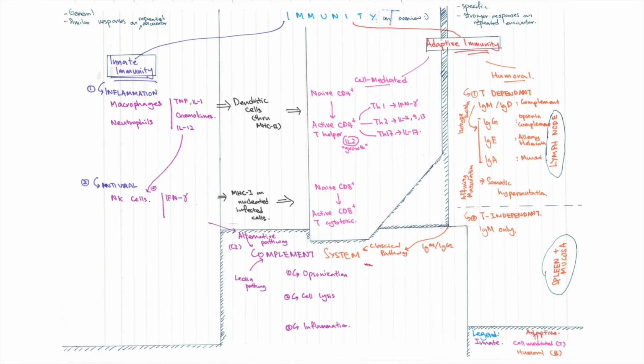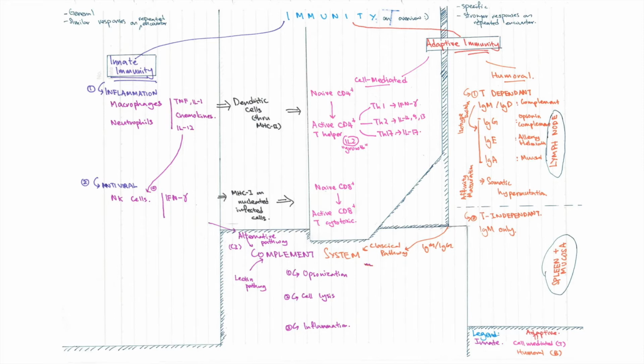Okay, so this picture here is an overview of how our immune system responds to a pathogen. Just a roadmap. First we have innate immunity on the left in purple, and then we have adaptive immunity on the right in red, and below that we have the cell-mediated portion and the humoral portion. The cell-mediated one is in pink, and the humoral one is in orange. Just remember that the cell-mediated one is T cell and the humoral one is B cell.